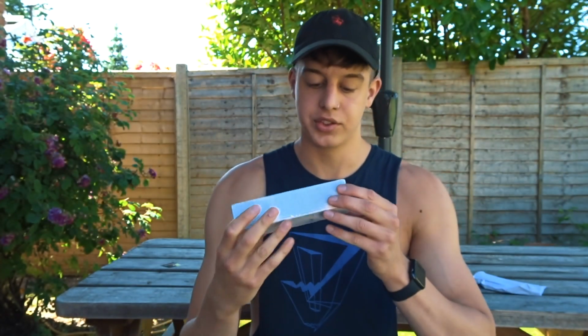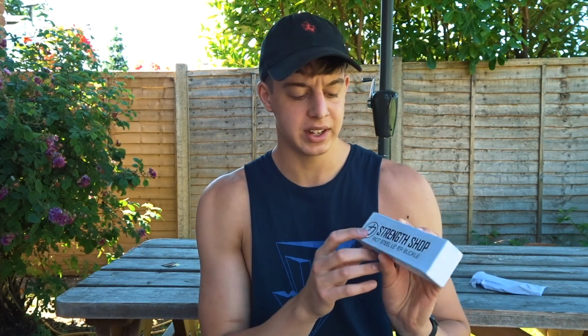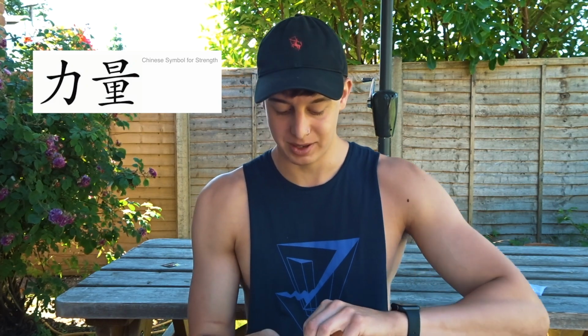I love the design for the Strength Shop. I'm not sure why, it's so simplistic yet so clean. I think this is the strength symbol in some symbolistic language. I don't even know what I'm talking about, but I know it's a strength symbol in some type of alphabet. I don't even know what it is, but yeah, let's open this. Sick. So I've gone for the very creative matte black option as well.